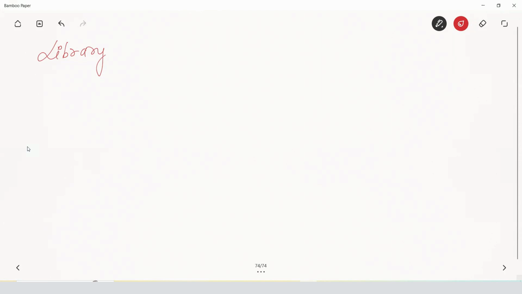In the same way, in Python also we have a library. Every time, we don't need to create a function. If I want to add two numbers, you can create your own library and add that particular function to it. Now, whenever you want to add two numbers, you can just import that package, find that function, and reuse it. You don't need to create it again and again. So let's see how we can create our own library. What is a library? A library is just a collection of functions, I mean, of packages.